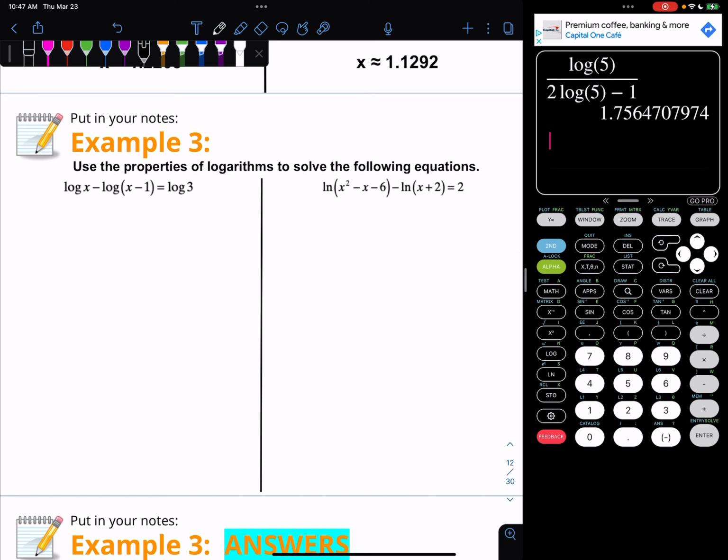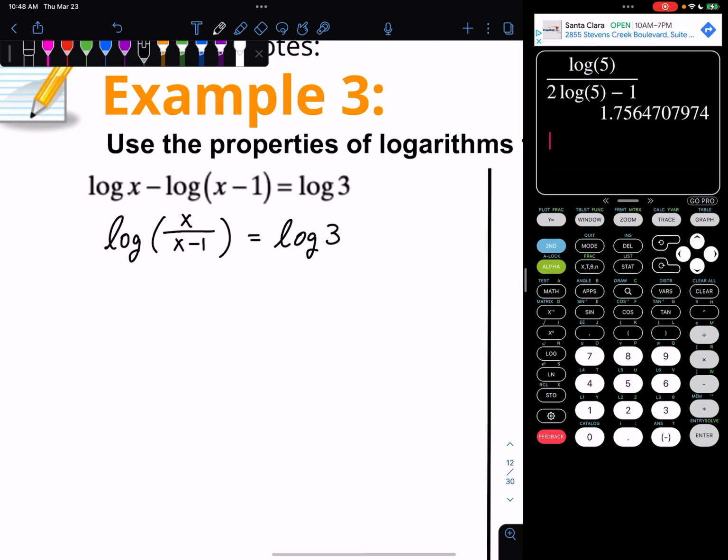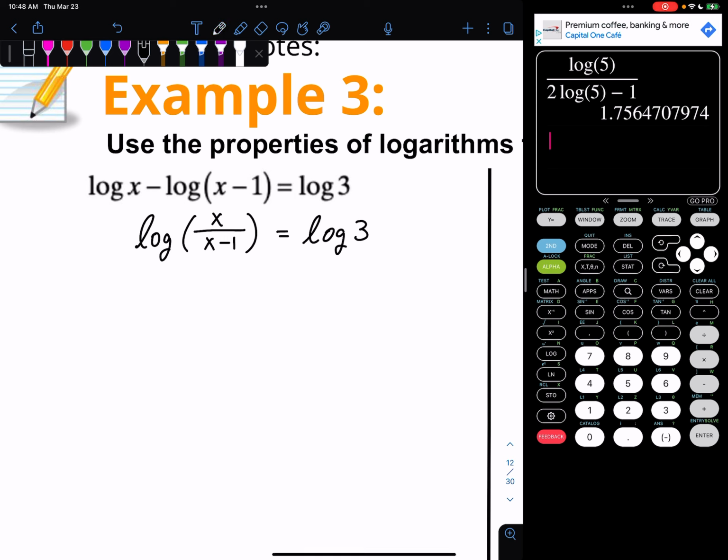Here we go. So, first thing you're going to have to do, use the properties of logarithms to solve the following equations. You need to condense them first. See how they're all log of something? Log of x over x minus 1 is equal to log 3. Okay, so that part's nice. Now, because they're both log, and they're both base 10 actually, it makes it really nice because remember how we could put just a 10 on both sides and it cancels out the log? So this was really just x over x minus 1 is equal to 3.